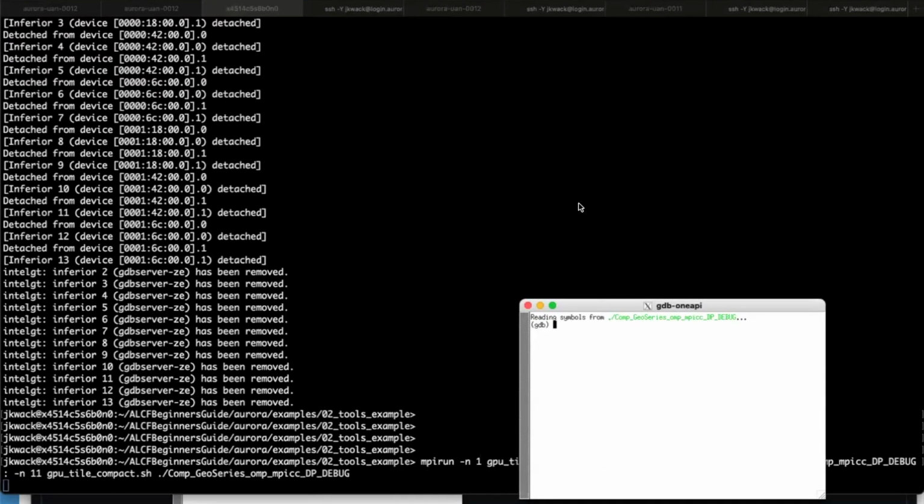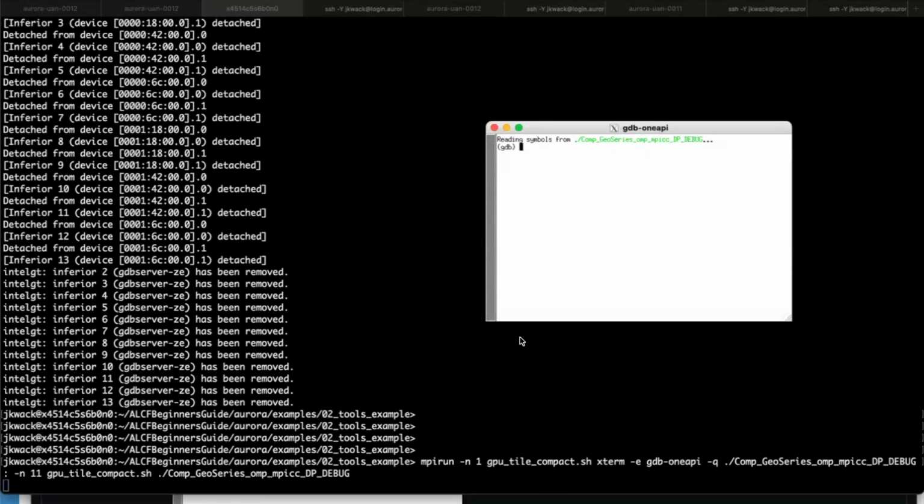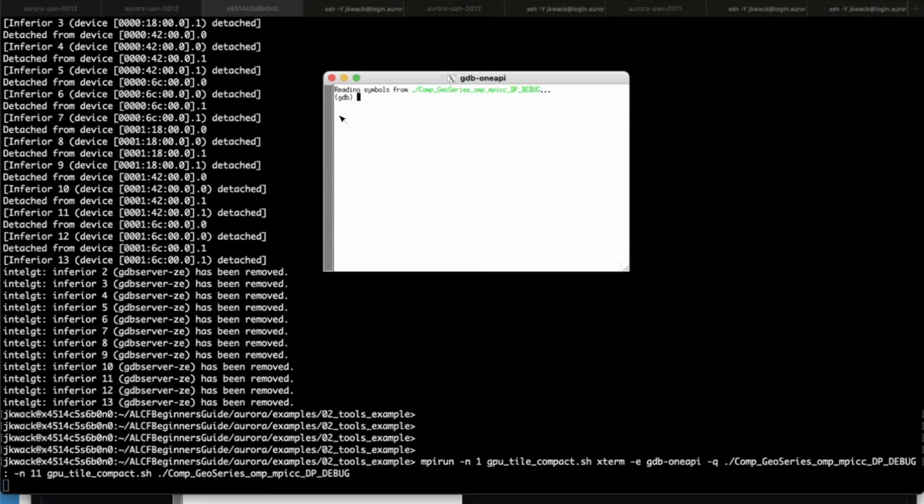So now you have attached one GDB oneAPI to the one MPI rank. You will see this tiny X11 window, and then you can set the breakpoint here and run, etc. So this is usable, but the problem is that attaching GDB oneAPI on 100 nodes is not very easy. It's a very tedious process, right? And the scale is pretty limited. You can do that, but it's pretty limited, right?